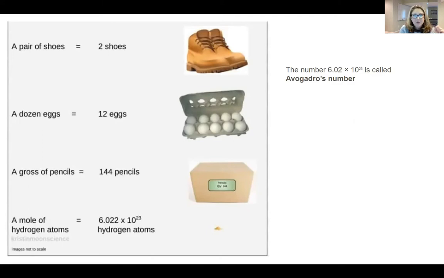But why on earth would we want to count that many of anything? Well, it turns out that when we're in chemistry, when we're talking about chemicals and chemical reactions, because atoms and molecules are so incredibly small, it doesn't take very much of it at all in terms of grams of mass to have an incredibly large number of atoms and molecules. And so the mole helps us to count seemingly not very much mass of things, but that contain a lot of atoms and molecules.